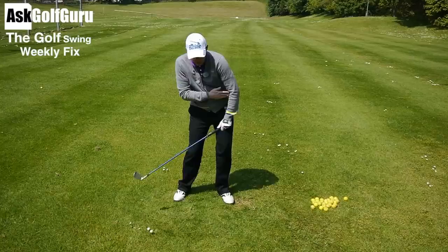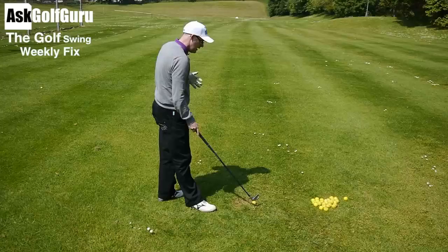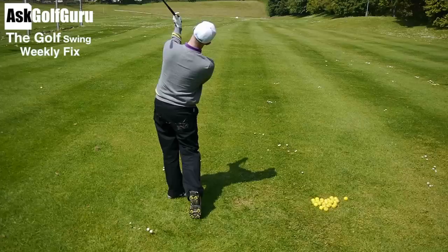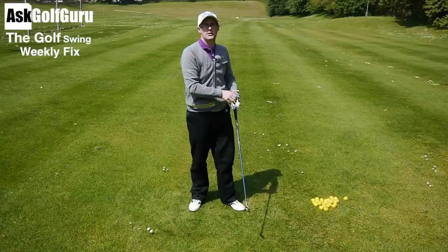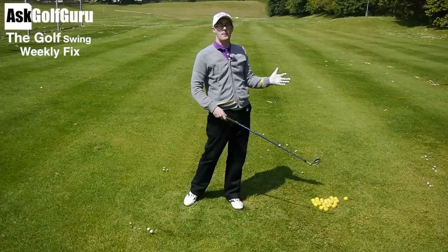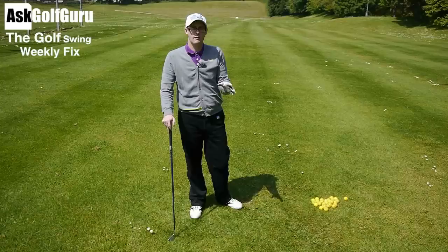Great way of hitting shots. It'll feel wrong, it'll feel awkward, it'll feel strange — don't worry about that because it's going to be different to what you're naturally doing. Set yourself up, don't try and hit any particular distance, just half follow-through. Try and keep your elbow inside your body line. If you do that, what you're going to find is that the club just naturally turns over. You don't need to feel any rotation in your hands, any flipping or flicking your arms over. Keeping that connection through your body means that turning your body will turn that face over and the push slice will almost disappear. I hope that helps — chicken wing drill, it's a great drill, really works. Practice it, let me know how you get on.